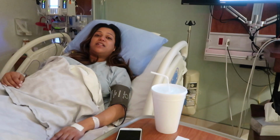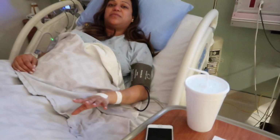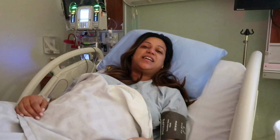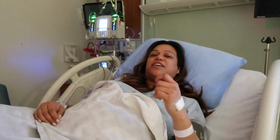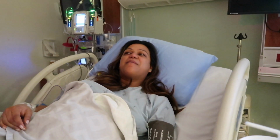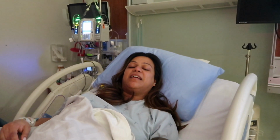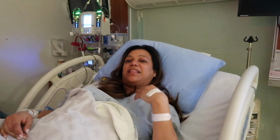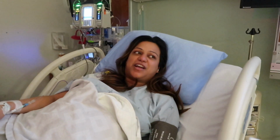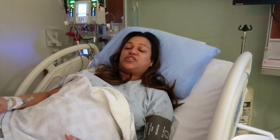We got the epidural in. It wasn't as bad as I thought it was going to be. It was a little bit painful, but it's more of a prick. And these days, for some reason, I'm a little terrified of needles because I've seen so many in the last 4 weeks. But got the epidural in, and immediately I started feeling a tingle on my left side. The right side took some more time to kick in, so I was worried that I would only feel it on one, but now I'm so numb.